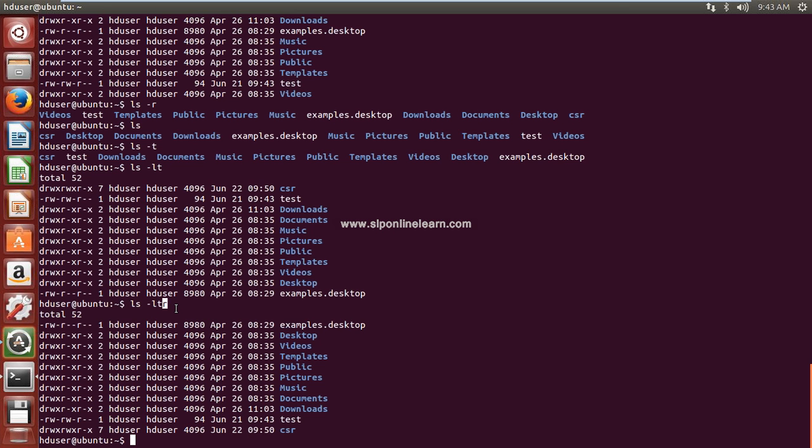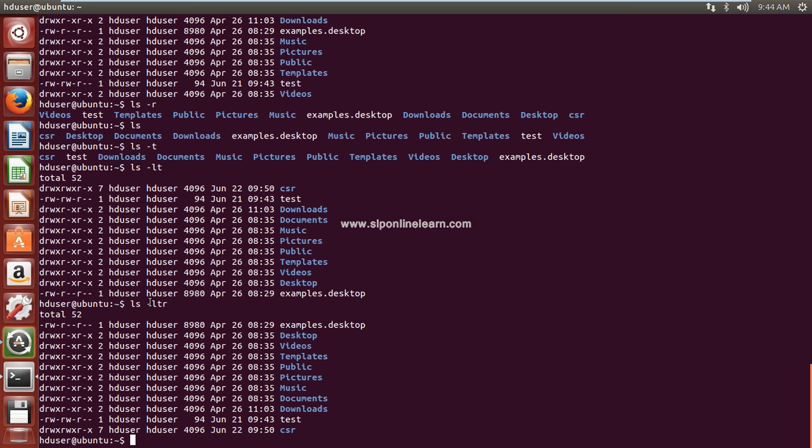So the r option. Here we combined three options: one is l, another is t, next is r. l is listing, minus l long listing, t based on the time, r in reverse order.